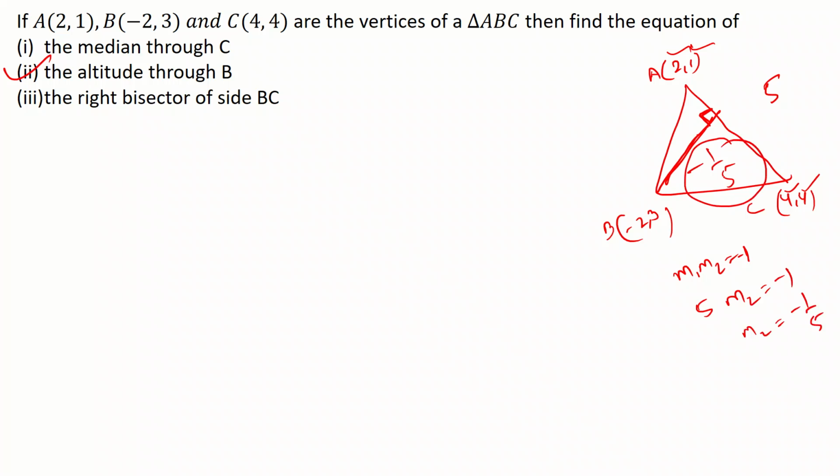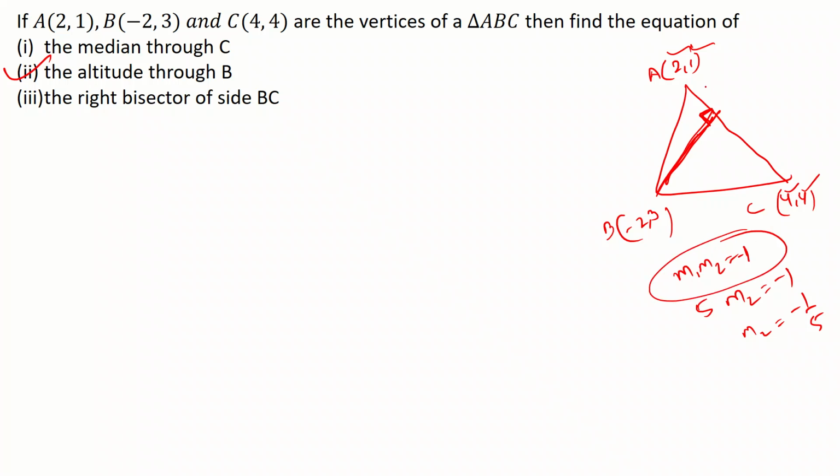So there is a very handy shortcut. What you do is just take the reciprocal of it and then change the sign. So suppose that this slope turns out to be actually equal to minus 3, then the slope of this will be 1 by 3. Reciprocal, change the sign. You remember this formula, okay? It will help you do things faster. You don't need to always write this m1 m2 is equal to minus 1 and those things.